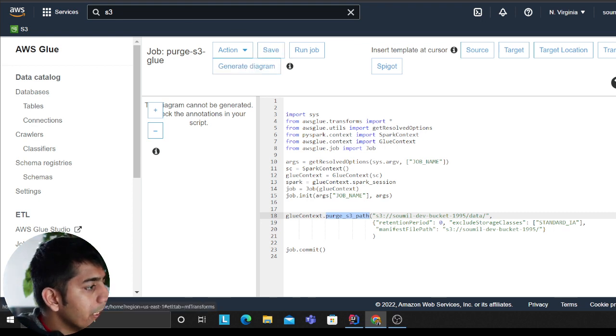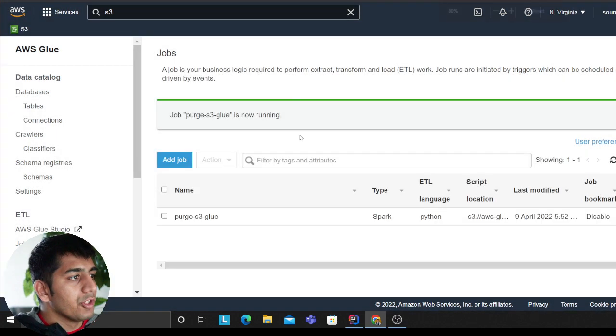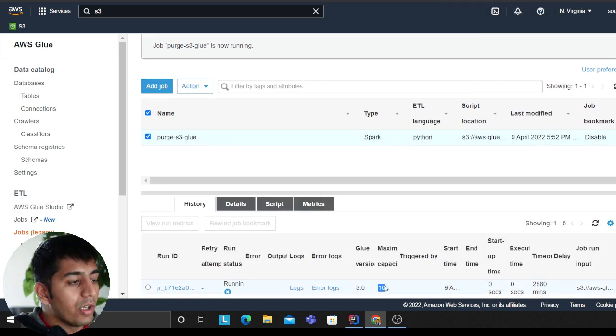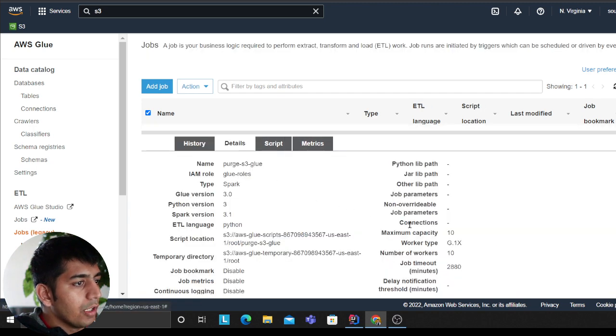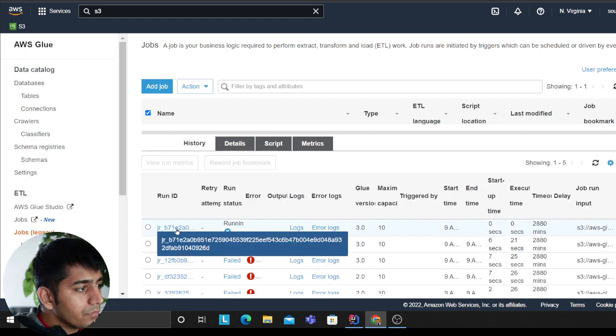Now I'll go to the job legacy, and then we shall run the job. So I'll start the job. Now this is going to start up the Spark session. I'm using 10 worker nodes. I can show you the details shortly. As you can see here, the workers are 10. You can add more workers. You can also trigger Glue jobs through a Lambda function, through Step Functions, whatever you want, based on the use case. You can fire jobs based on that as well. So I'm still waiting here.